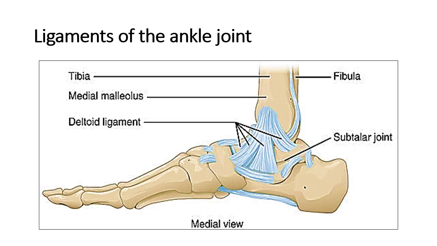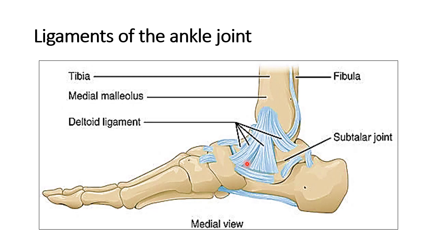Ligaments: we have two main sets of ligaments, which come from the medial malleolus and the lateral malleolus. Now we will talk about the medial ligament, which has another name, the deltoid ligament. Its attachment is from the medial malleolus, which is the bony prominence projecting from the medial aspect of the distal tibia. It consists of four ligaments fanning out from the malleolus, which attach to the talus, the calcaneum, and the navicular bone.